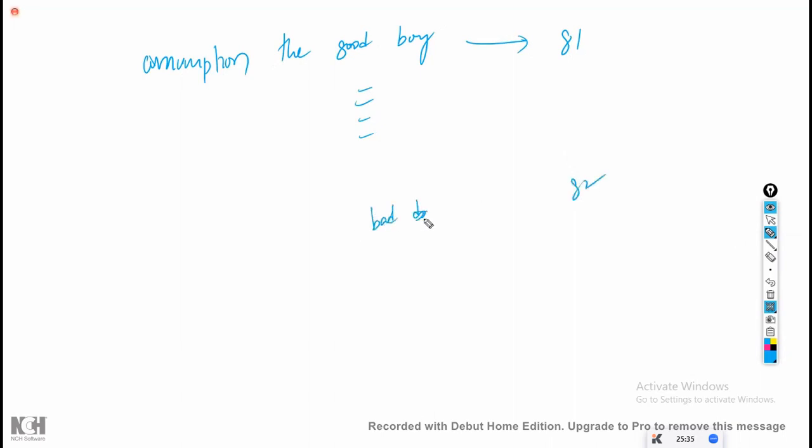First, I have assumed that boy, that particular person, is a good boy. That is an assumption. Initially, what I have done is assumption. I have kept him into group 1 as assumed. Later, after 2 or 3 days, I will see his behavior pattern. At the same time, in the second group, I will see some of the bad boys, which I have assumed are the bad boys. After the observations, I will observe that this person is basically a bad boy, but I have wrongly kept him in the good boy group. So I'll remove him. After the observation, I'm going to modify. Similarly, here also the same.